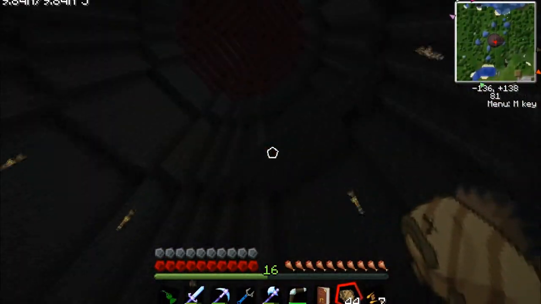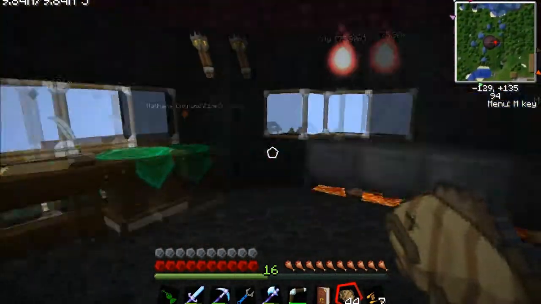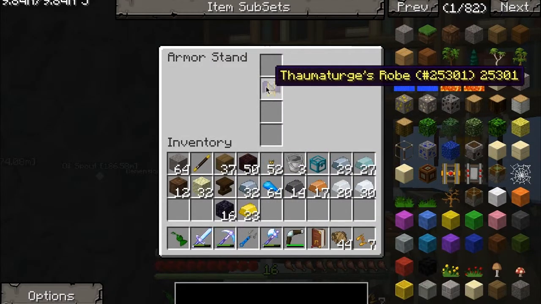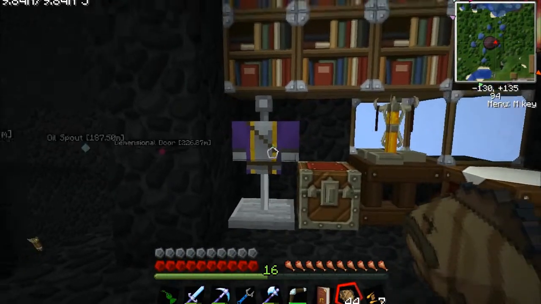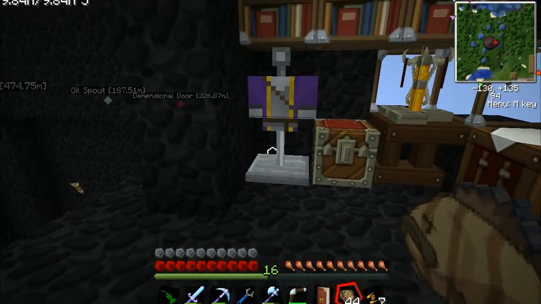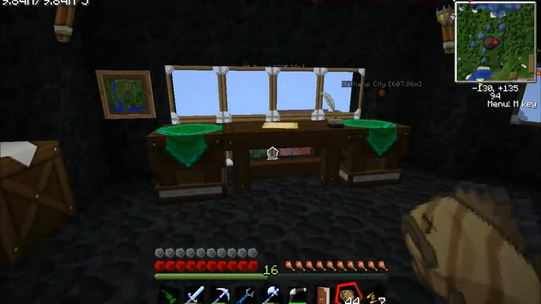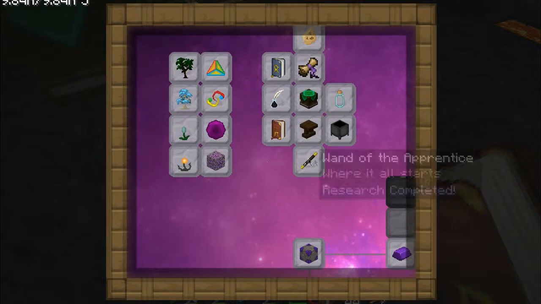And then where I moved to is up here. I moved all my stuff up here. I've got my thaumic something robe on an iron stand, so it looks pretty nice. So as soon as we have the full set, that'll look really sweet. And then I've got my desk right here, and then my tables. I actually know the names of these things now.